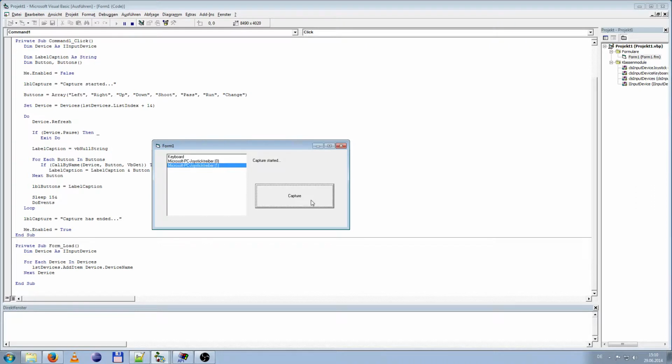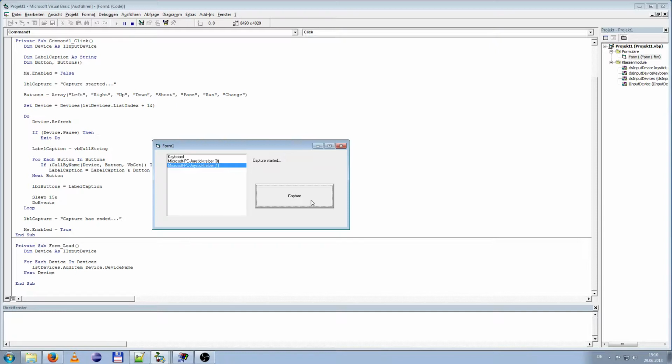Start the capture, and I can use the analog stick, but I can also use the digital input for X and Y axis. Sorry, I'm always saying epsilon for Y, but in German it's actually epsilon, and therefore I mess up with that a lot of times. But back to this.